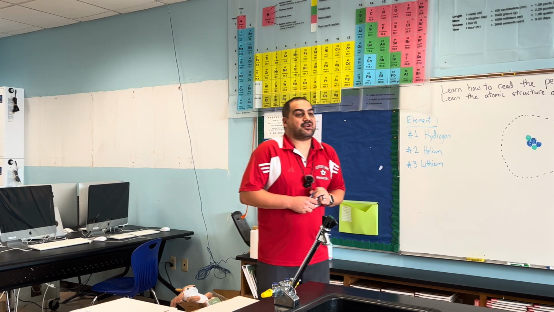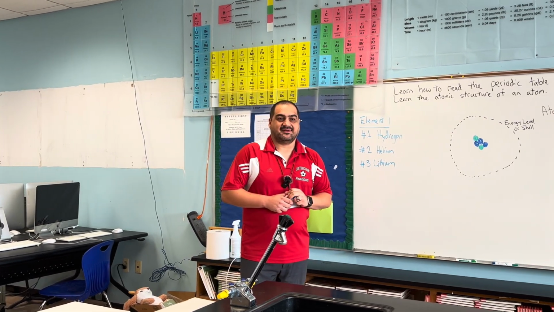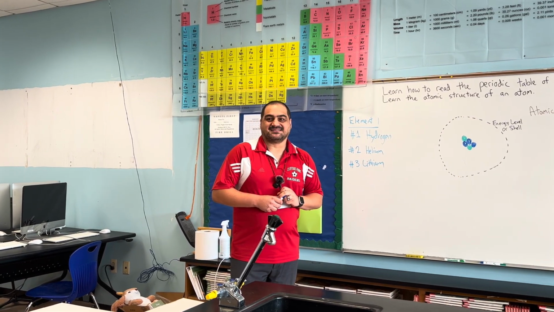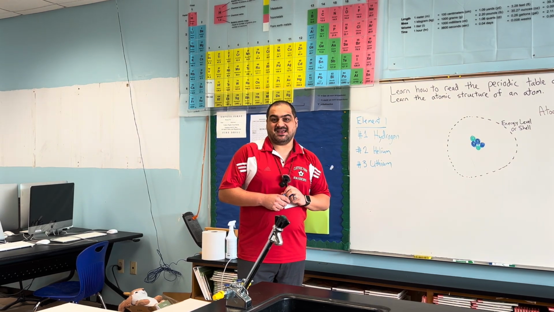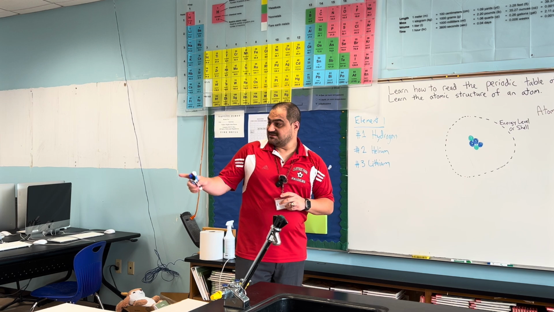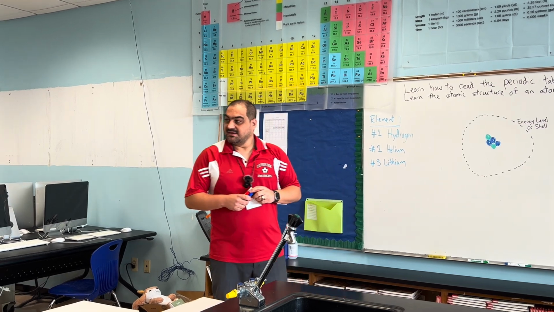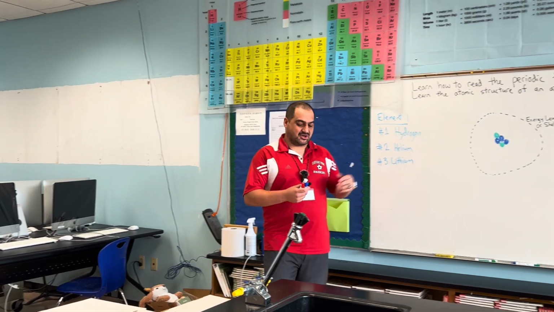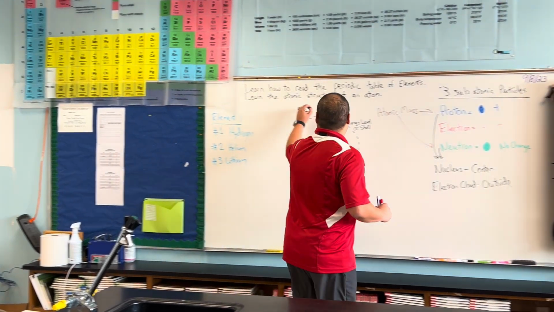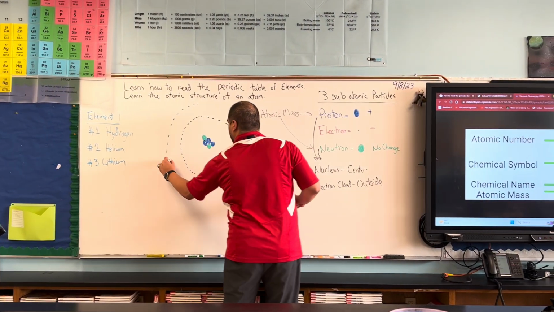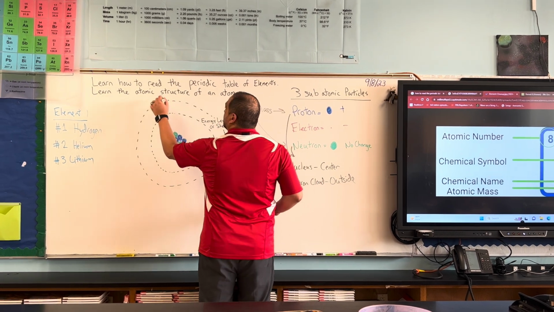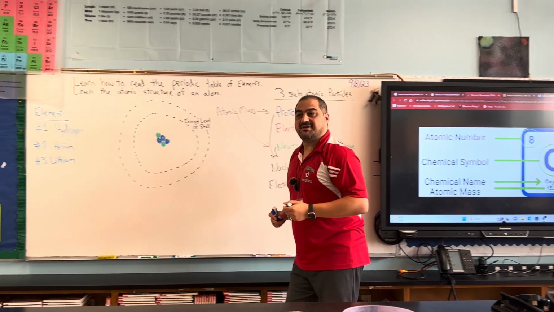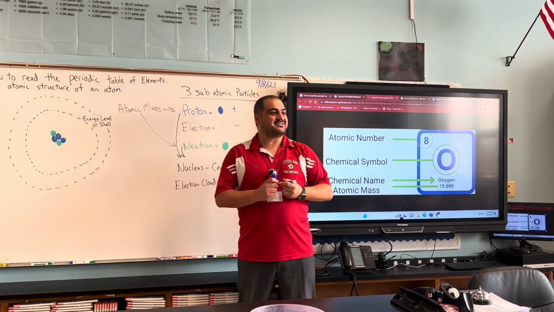So where does the third one go then? Somebody I haven't heard from yet. Come on, anybody new? No? So it's the same people raising their hand. Yes? It goes to the second energy level. Yeah, so I got to draw a second energy level now around my atom. And that's why it goes to the second row. Because it has 2 energy levels.